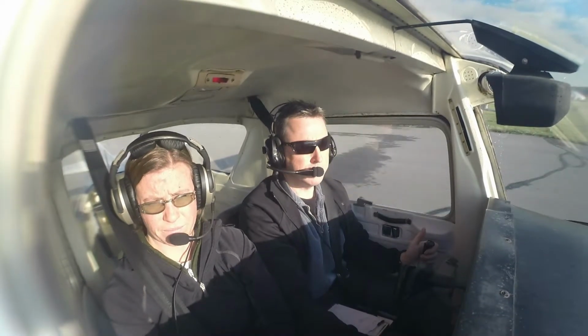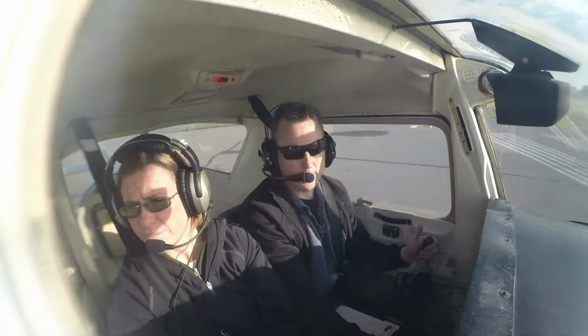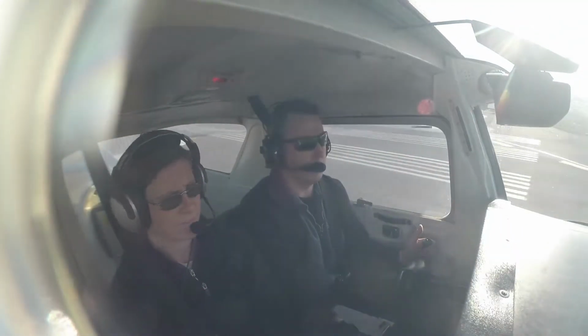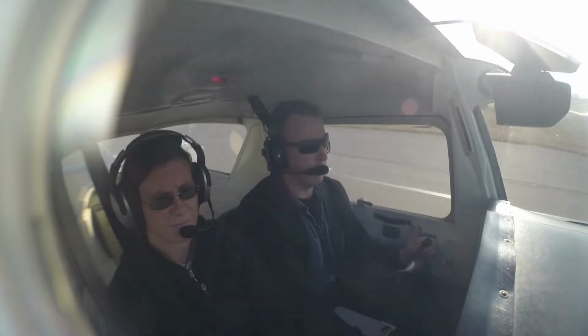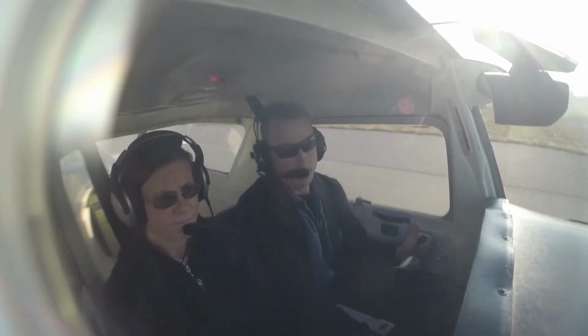I'm going to do three checks along the way. And if the engine fails, we'll stop. I was going to do my safety briefing, but I won't do it right now. Landing in the field across the way, wind sucks, last thing, full power. And checking three things right here.